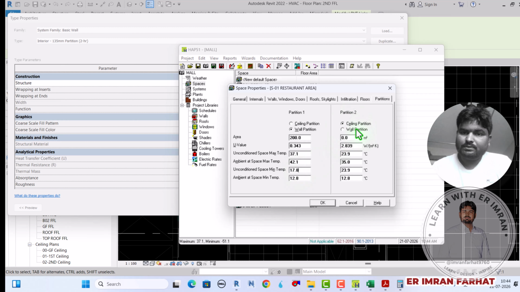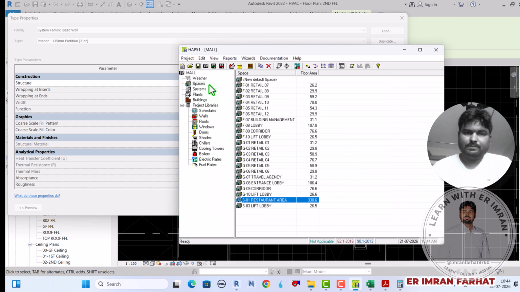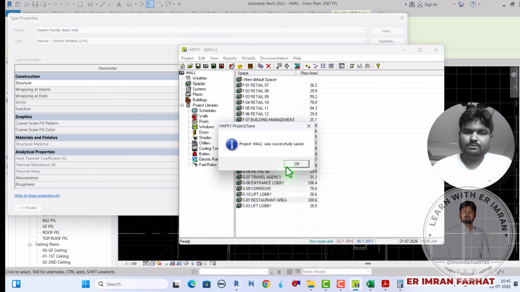There is no ceiling partition, so I leave it blank and save this one.